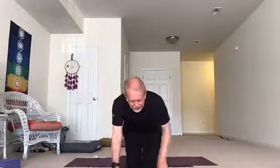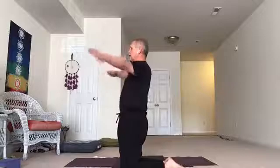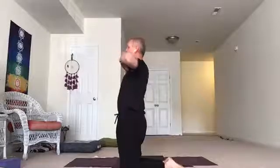Walking the hands forward, coming forward onto our knees once again, using a cushion up underneath the knees as we need. Hands are going to come to the thigh. We're going to rise up with a lift up through the hip girdle. And we're coming to camel pose. Camel pose. So the shoulders are pulling back and down. We're using those rhomboids to pull the shoulders back and down. Get those hands up underneath the chin to kind of reach those elbows out in the shoulder blades and really feel that stretch, strengthening movement through the shoulders.